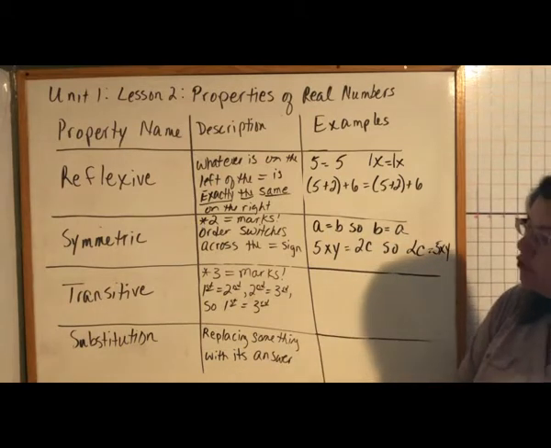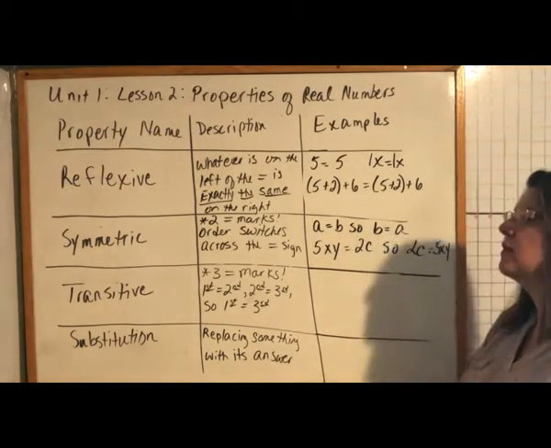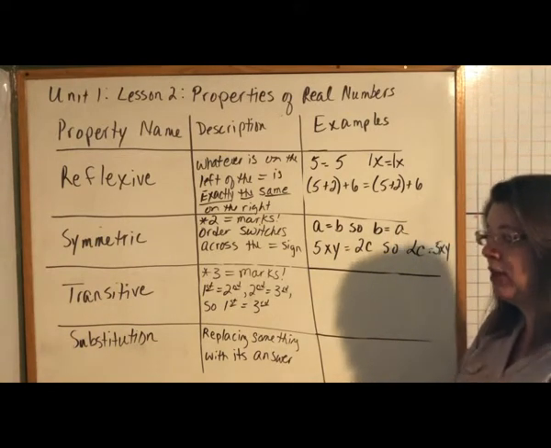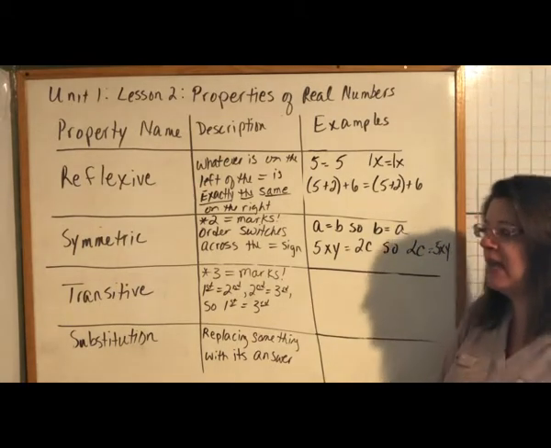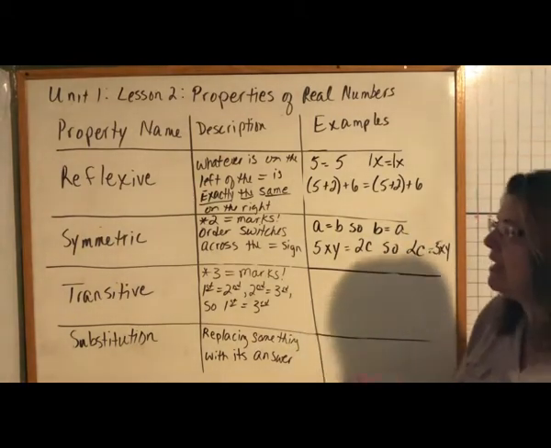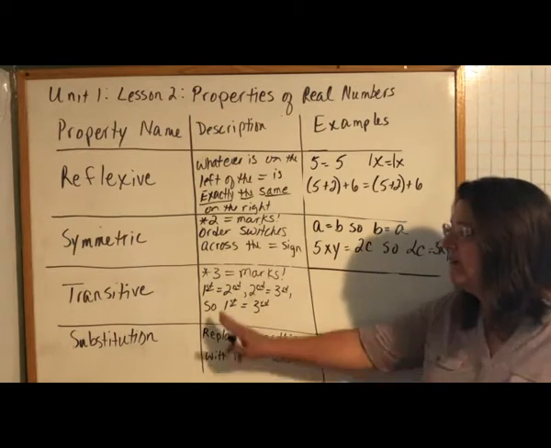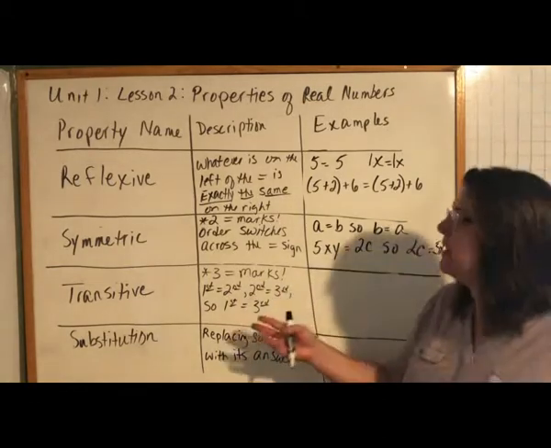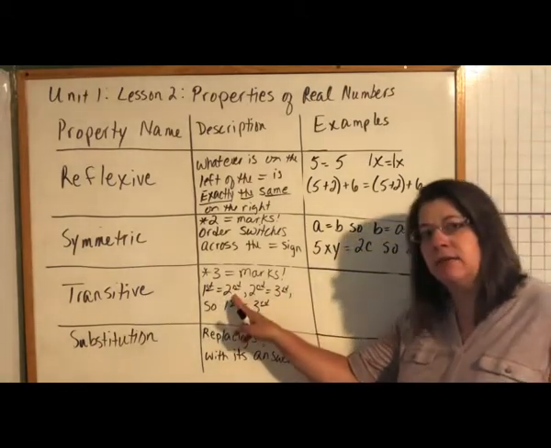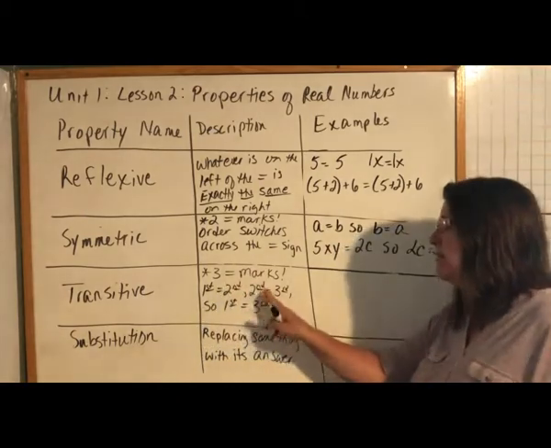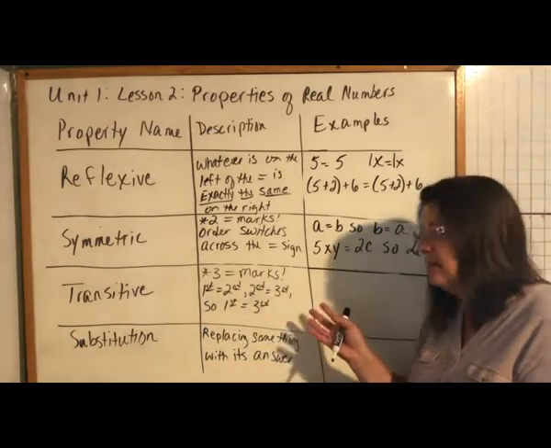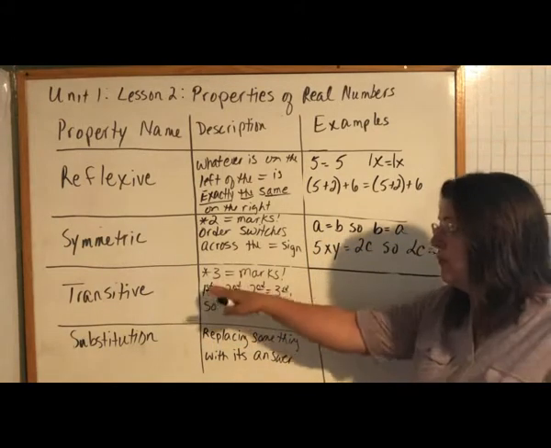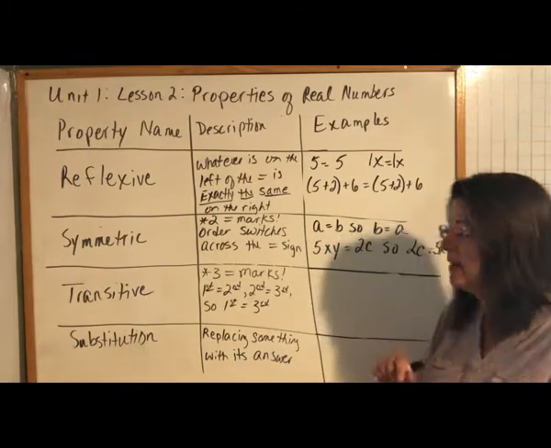The next property is transitive. Transitive is going to always have three equal marks. That is usually a dead giveaway for the transitive property. Okay, and I'm going to show you how they can complicate it, but basically in the transitive property, you're going to have a first, second, and third item, okay? And if they say that the first item is equal to the second, and then they turn around and tell you the second item is equal to the third item, well, it makes sense that since the first is equal to the second and the second is equal to the third, then the first and third must also be equal. So that's the basic transitive property.